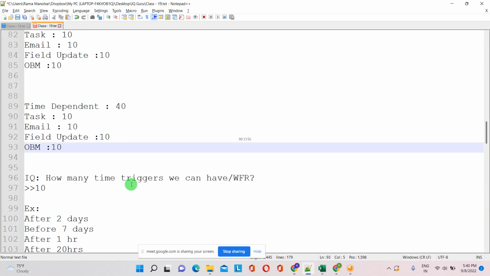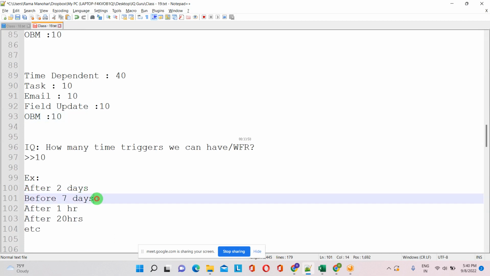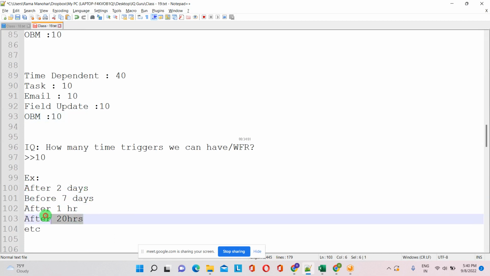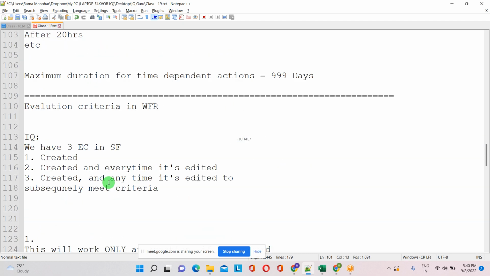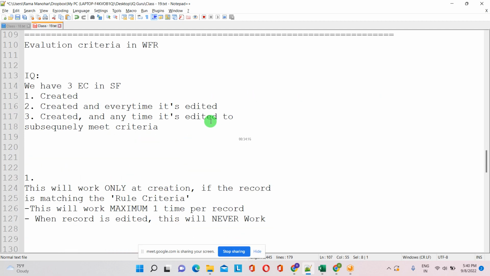Like this, after 2 days, before 7 days, after 1 hour, after 20 hours, like that. Got it? The maximum duration for a time dependent action is 999 days, which we already knew yesterday.